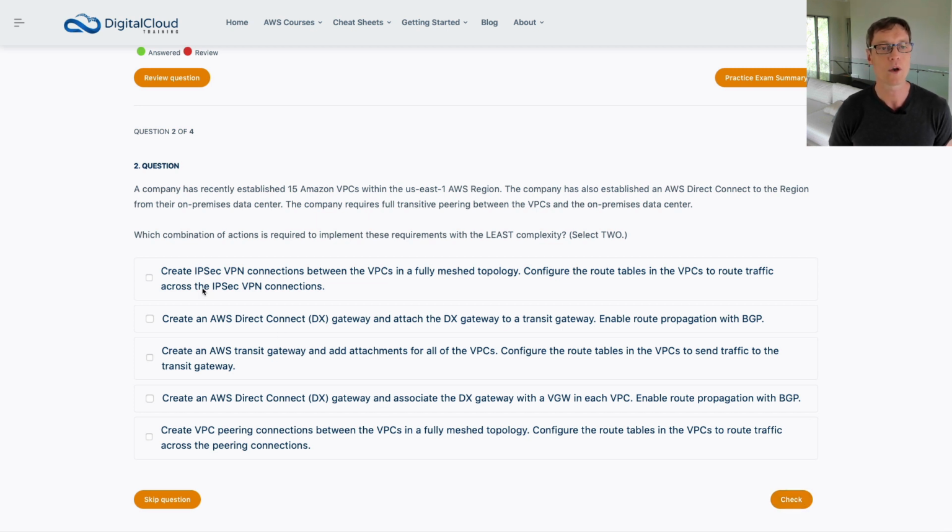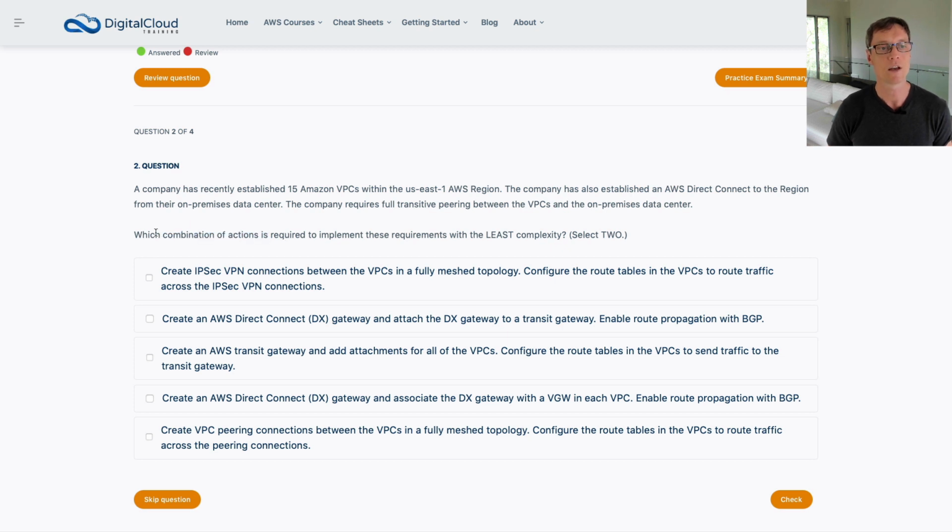Now, one thing about the wording here in the question, just watch out for where it says combination of actions. The key thing to note here is that what this means is you do need to have multiple answers that are working together. They're part of one solution. Sometimes it won't say combination of actions and it will say which options. And that means there could be 2 different options which both fulfill the requirements. You wouldn't necessarily do both of them, but they both could be potential solutions.